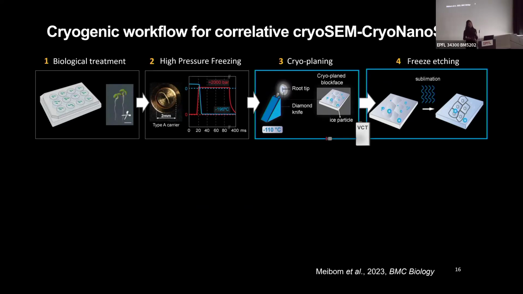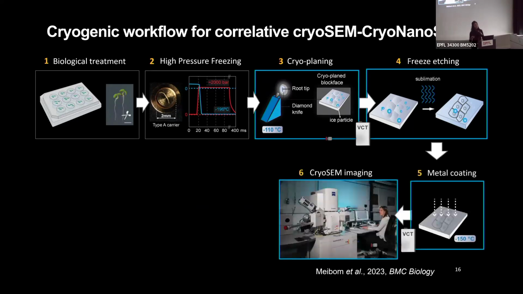It makes it compatible across all the different instruments in the workflow. When you freeze etch the sample, you get rid of some of the ice, you sublimate the ice that is on the surface of the sample, and you also introduce mild topography, which becomes very useful when you look at it on an SEM to start seeing the subcellular structures. Then you coat it with a little bit of metal and take it onto an SEM, and you start imaging the ultrastructure.